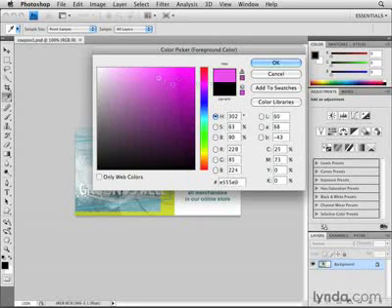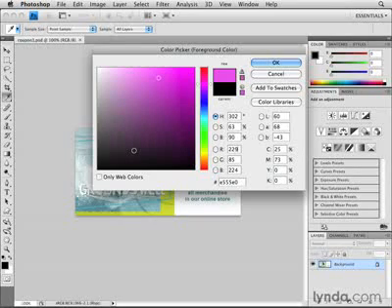There are three components to color in Photoshop, and they're represented by these three buttons here. H means hue, the actual color. S refers to the saturation of a color, which means its purity or intensity. And B is for the brightness of a color, its lightness or darkness. Because the H button is selected here, colors are arranged by hue in this vertical slider bar. And over in the color field, I see variations on the color hue arranged by saturation from right to left and by brightness from top to bottom.